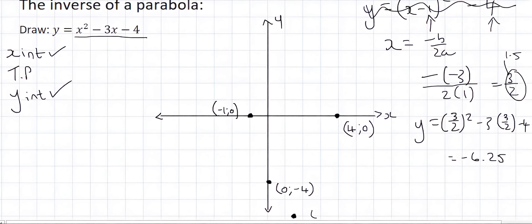And so I'm just going to place it over there slightly below that point but that's fine. So then we'll just label that 1.5 minus 6.25. And then you can draw your graph. And so there we have it.